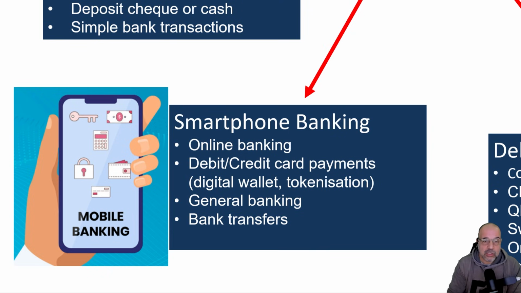And as the name says, smartphone banking essentially means the use of your smartphone to carry out various banking activities. It could be a smartphone, it could be a smart device like a smartwatch or something else. Essentially, these work with applications that we install on our device. For example, let's take online banking. Your bank can issue, or you can download, your bank's online banking application. That will require you to register so that you can authenticate yourself. And that normally requires biometrics, either fingerprint, username and password, or face recognition, so that it authenticates you.